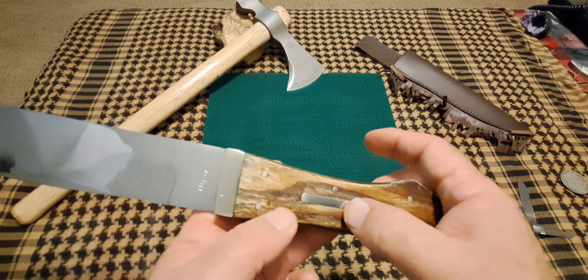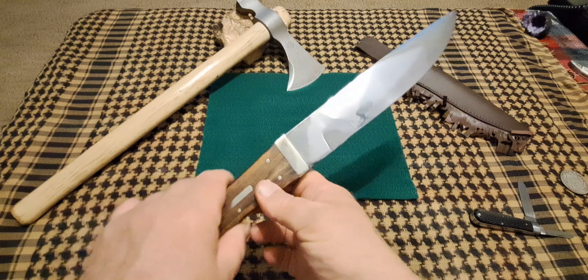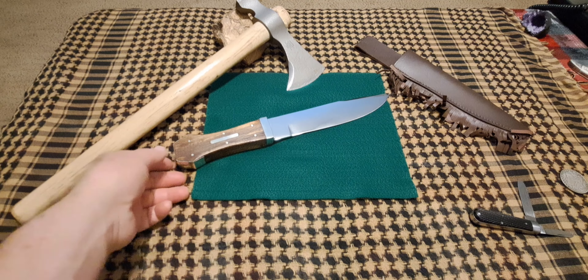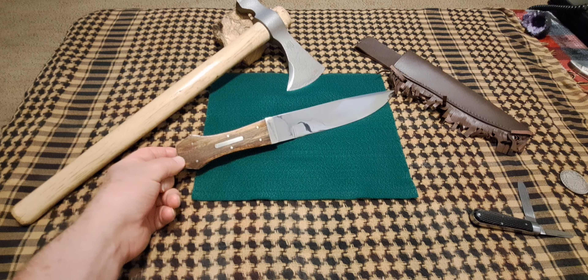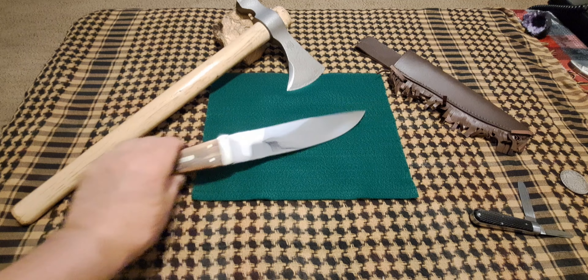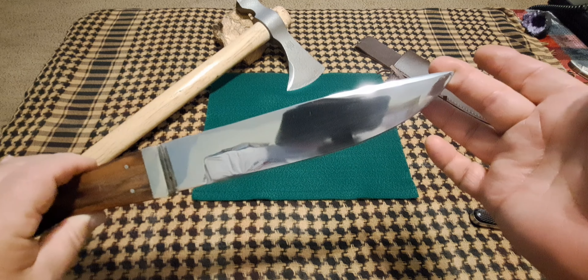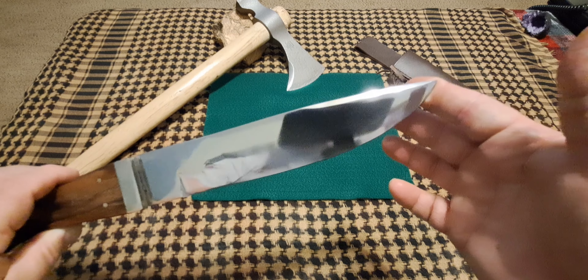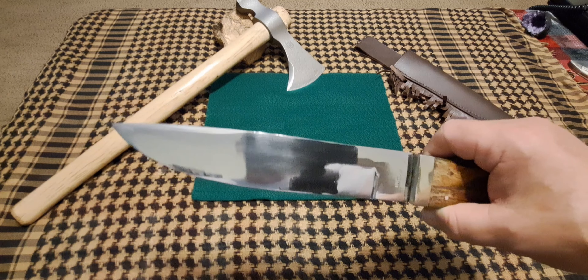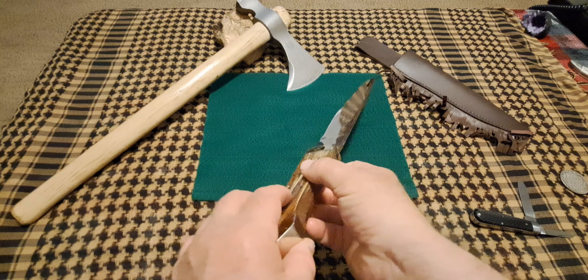This is nickel silver, but originally this knife came with genuine silver hardware. The story on this knife — if you look at the pictures, you can go on the internet and look up Tai Chi. He has this knife prominently displayed in his sash around his waist; that's how he used to carry it. This style of Bowie knife with the upswept geometry was popular with Native Americans in the early 1800s. Sometimes the upsweep was much more drastic and aggressive — they preferred that kind of slashing blade over the more common Bowie knife style.